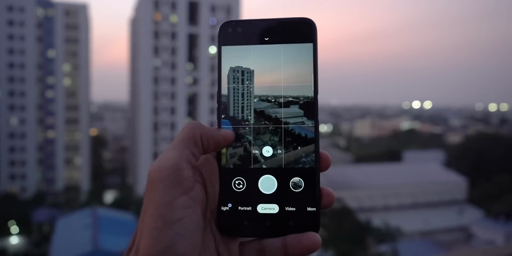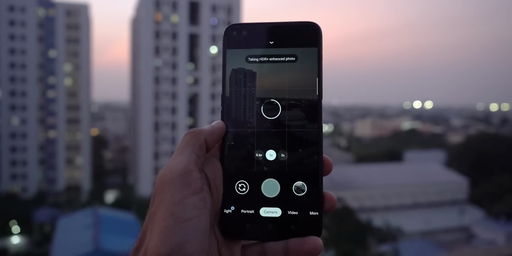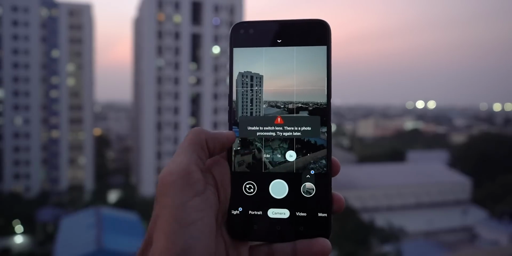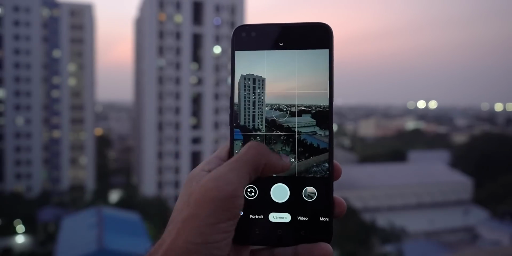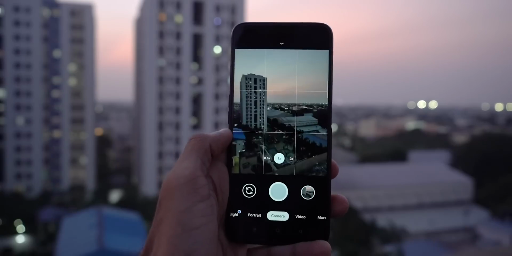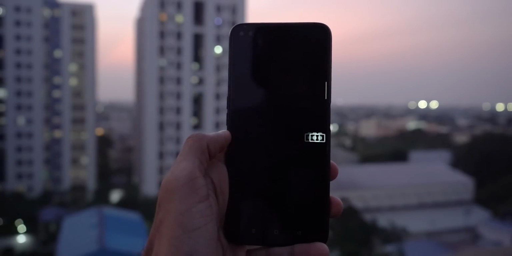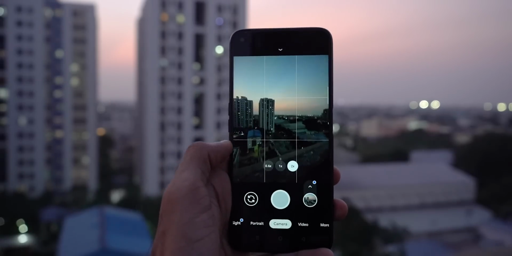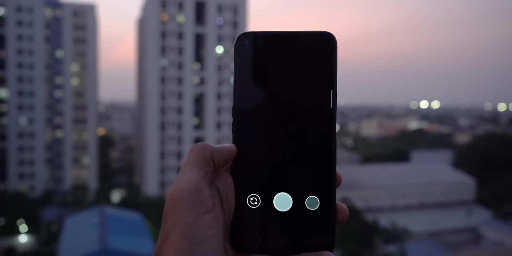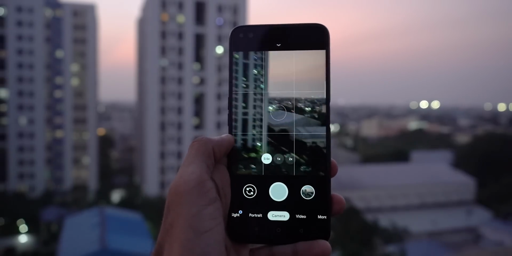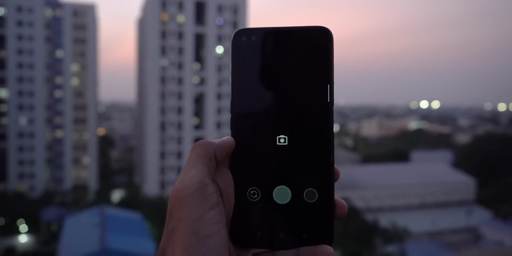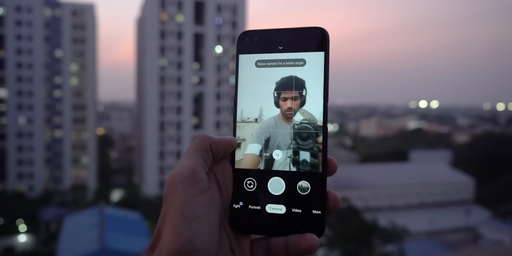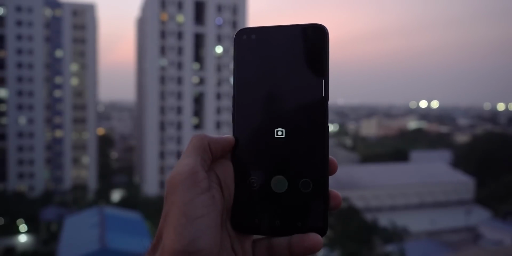By the way guys, this is how you access the 3 cameras. This GCam port is actually meant for the Redmi K20 Pro and the Poco X2. So the user interface might not be perfect on this phone, but functionally speaking, it has absolutely no issues. The images turn out very good. The one small drawback is if you want to access the ultra wide angle camera, you cannot tap 0.6x. You need to tap 2x. And when you want to access the telephoto camera, you need to tap 0.6x. Those options are basically interchanged. That's the only minor issue, not a big deal. Let's now move on to low light photos.